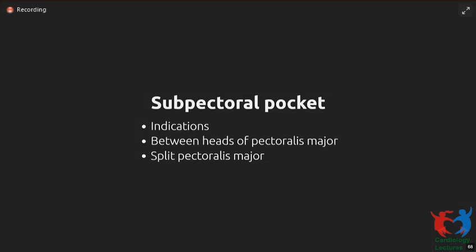If you have a little experience, you can do it yourself. You don't need to call a surgeon, but if you're not comfortable, you can call a surgeon, because if you do get bleeding, sometimes it's very deep and you might have difficulty controlling that if you're not used to it. The usual way we do it: the pectoralis major has two heads, the clavicular and the sternal head, and you split between that. Once you split the fibers of the pectoralis major, you'll see the pectoralis minor beneath, and the pocket actually lies between these two, and you can put the device in there.